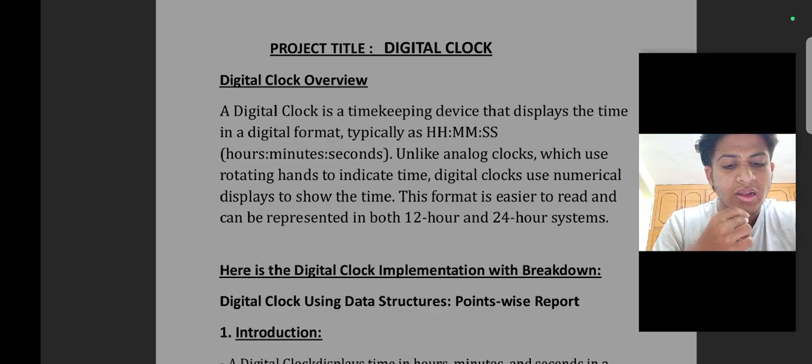Unlike analog clocks, which use rotating hands to indicate time, digital clocks use numerical displays to show the time. This format is easier to read and represent in both 12-hour and 24-hour systems.